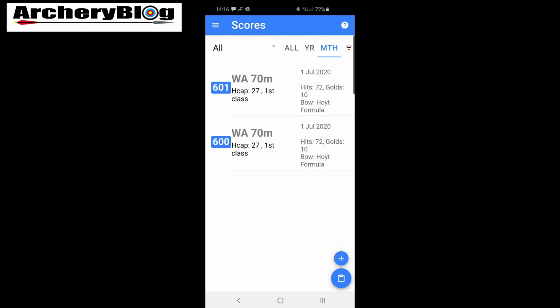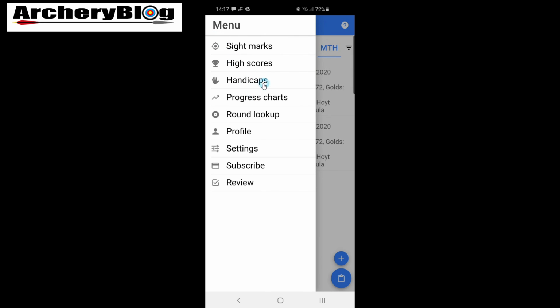So that was Expert Archer, the app. What do I think overall? I think it's okay. Obviously there's no plotting, although I say plotting's coming soon. It's quite cheap to purchase at £1 a year. I think the payment there is mainly to cover the server costs of having your scores backed up centrally. That's why you have to have a username and password. Other than that, I had an odd hiccup emailing myself the score sheet, which doesn't seem to work at all. But other than that, it seems okay. There's not a great deal of stats on here, but you do get progress charts and handicaps on here.